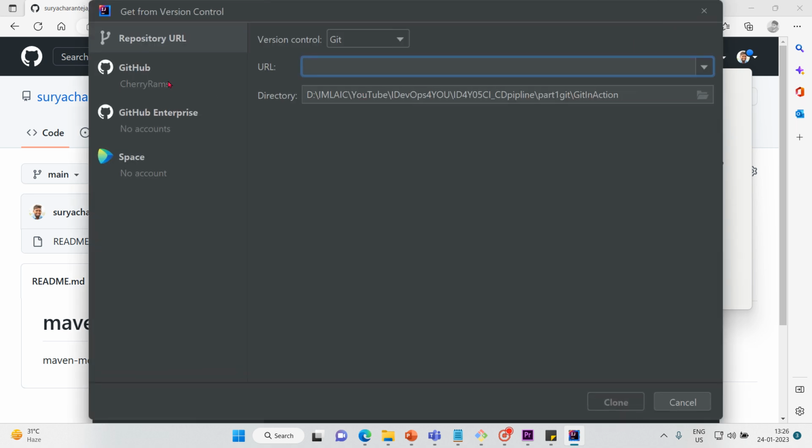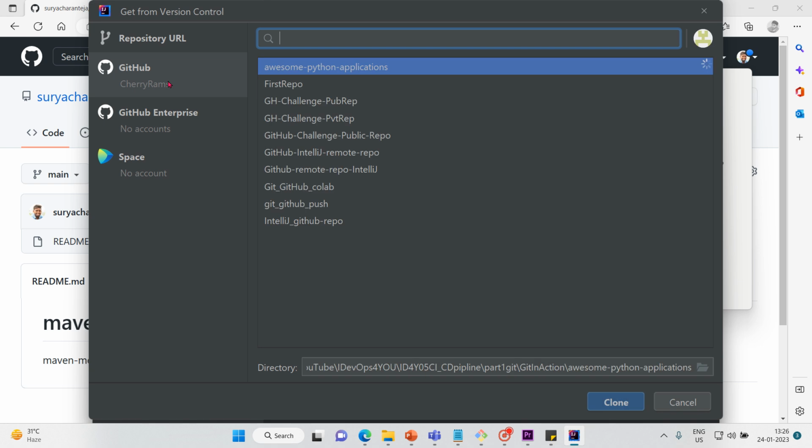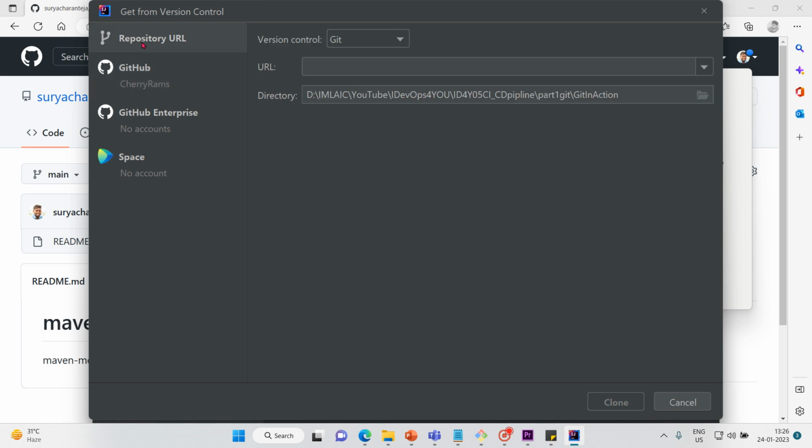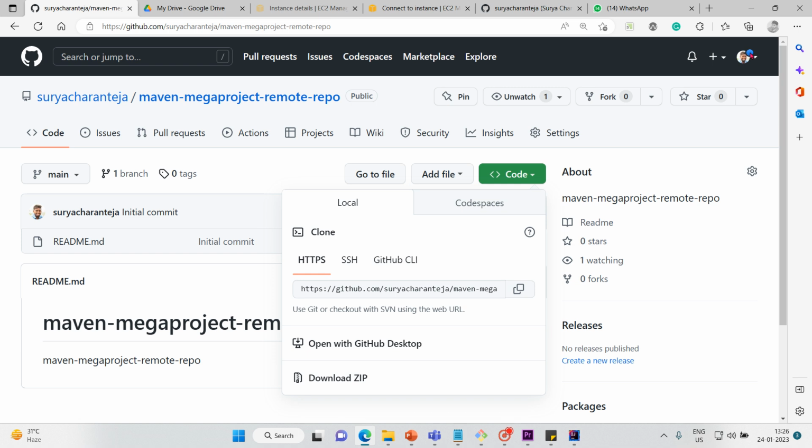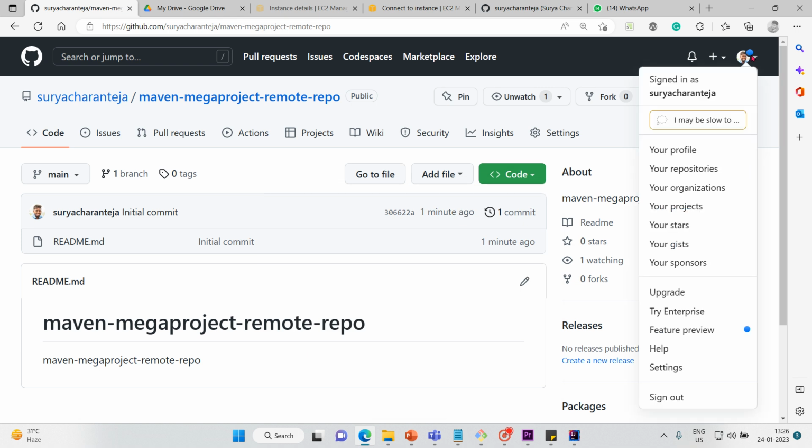This repository is under the other account, and I think I do not have it here, so I have to attach one more repository. Instead of configuring with the new repo, we will log into another account and do that.